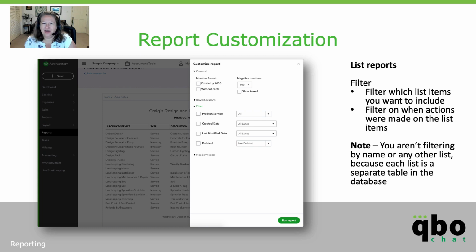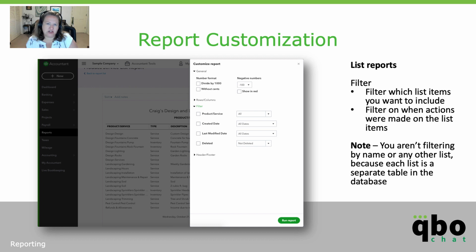So you keep on thinking about it and I'm drilling it into your head. It has to be something that makes sense. It all comes back to the type of report: summary, detail, aging, list. Does what I'm looking for make sense, on the different transactions or whatever, to be able to make any customizations off of it, right?